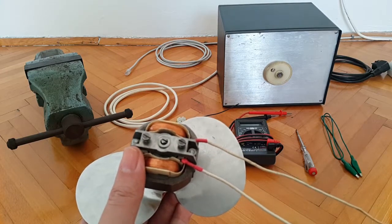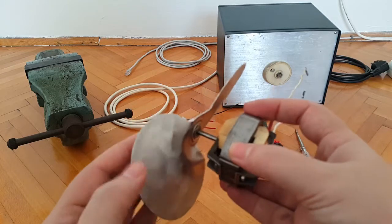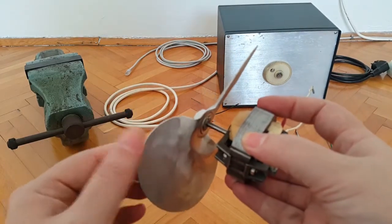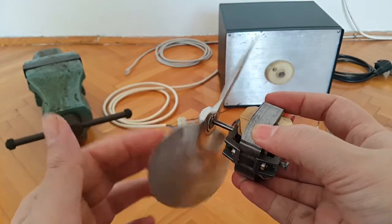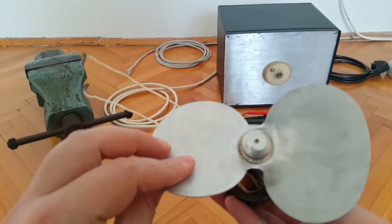So maybe I'll divide this video presentation into two parts, where I'll be testing the motor without this propeller, but attaching some sort of indicator on the shaft, so that you'll be able to see at which voltage the motor starts to spin, or maybe I'll just leave it as such. I don't know. So this is it.